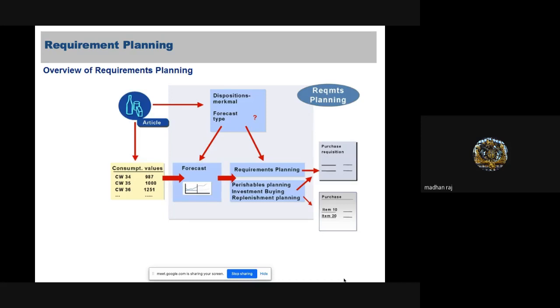That's a static value, whereas forecast dynamically determines the values. Say, for example, now it's the Diwali season in India, right? Normally people will buy a lot during this season, correct? During this time the sale will be high, and that is the consumption value. Consumption value is nothing but how much the store has sold, on calendar weeks 34, 35, 36. Consider these are the Diwali Eve weeks. If I want to generate for calendar week 37, which is after Diwali, I cannot simply go by these consumption values, because this is an inflated value, a temporary peak. But that is not the average of the store.